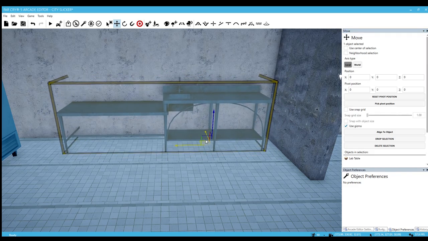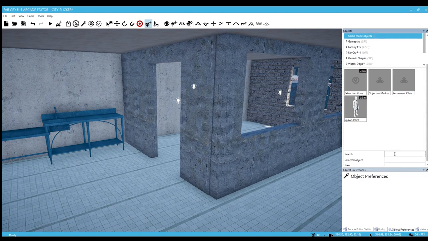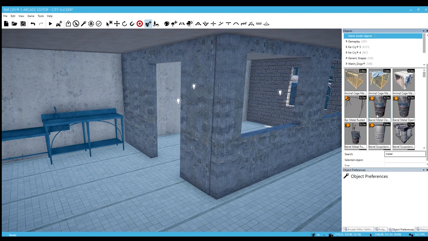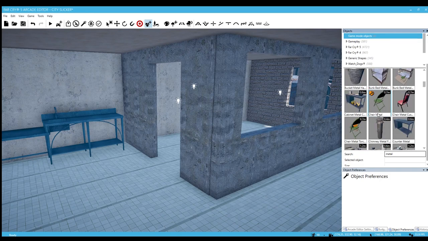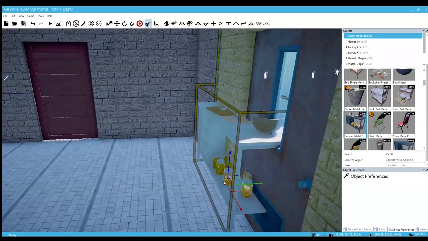This place was pretty busy until the war started. Now it's just a war zone. I'm typing metal. That's probably not the wisest decision, but there's a lot of metal stuff. Ooh, what is this? Cabinet metal. Oh, here we go. That looks pretty nice.